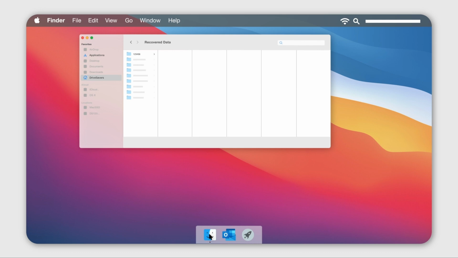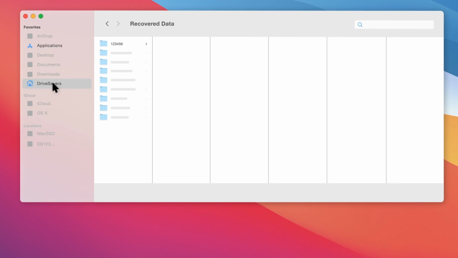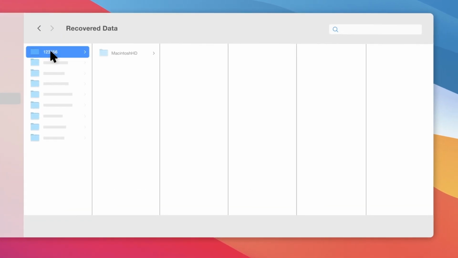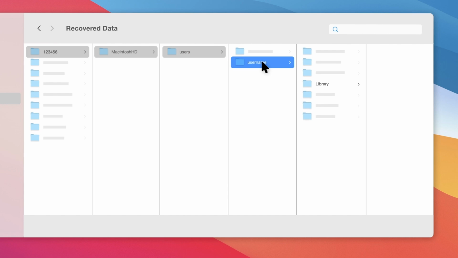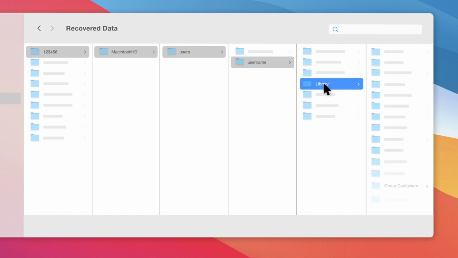To begin restoring Outlook, find your job number recovery folder in your user folder. Click on your job number folder, then Macintosh HD, users, your username, then the library folder. In the library folder, click on group containers.